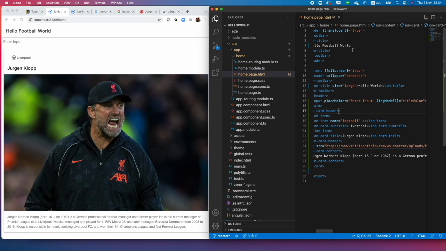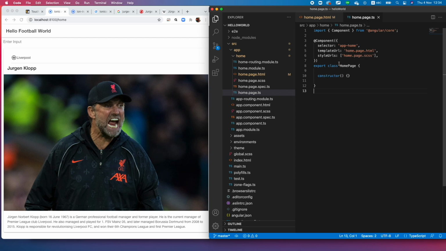declare this variable inside this TypeScript, the home.page.ts, and you can see that this one is a class of HomePage. And the way that you can declare the variable is same as the way that you did with Java. But it is JavaScript or TypeScript here.